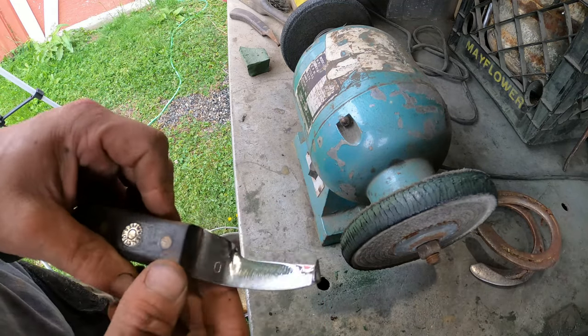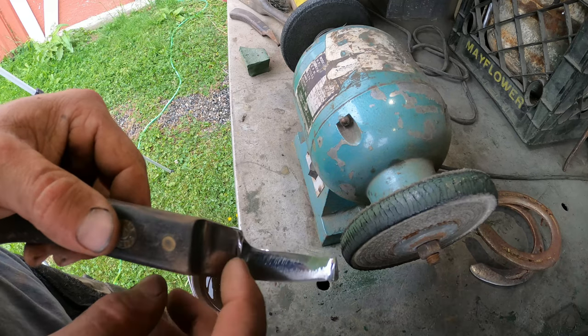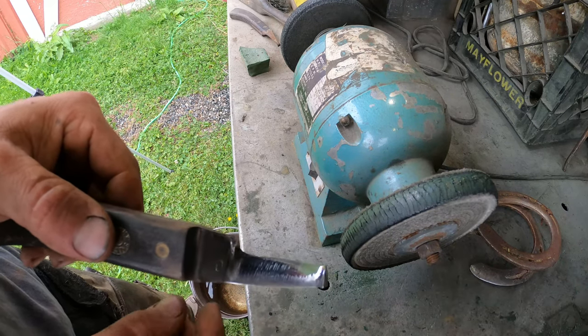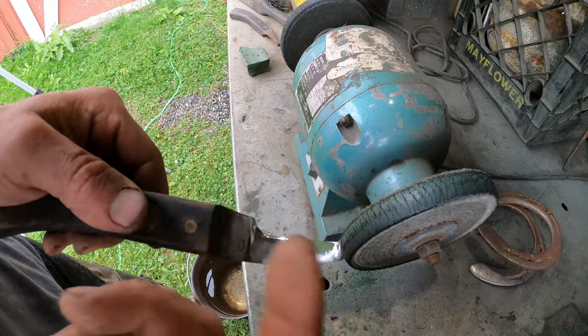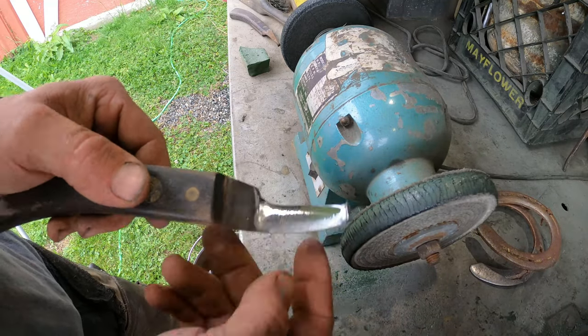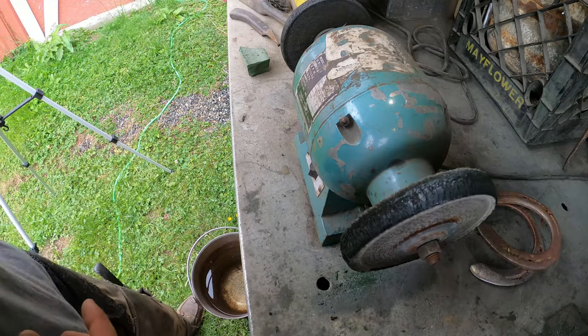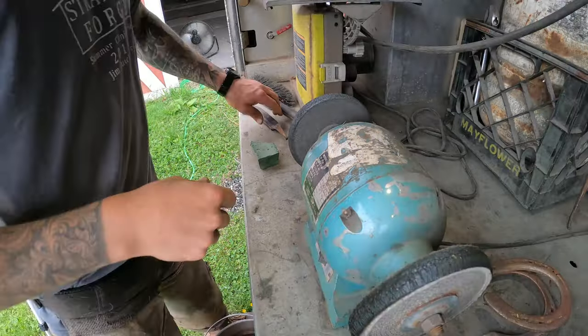Like that. Basically repurposed this knife. If I didn't have such a coarse belt on that grinder, a lot of those lines would be gone. But over the course of the next few times that you're sharpening, these lines will basically disappear as you're using it. Let's do the left-hander and get that one done.